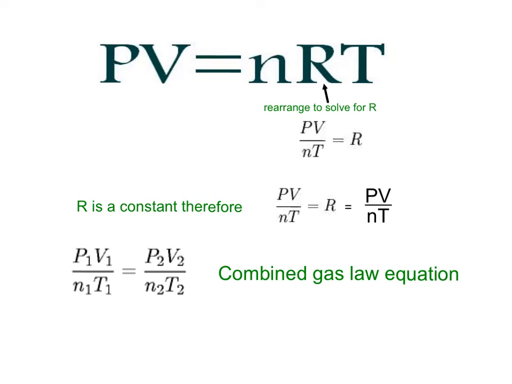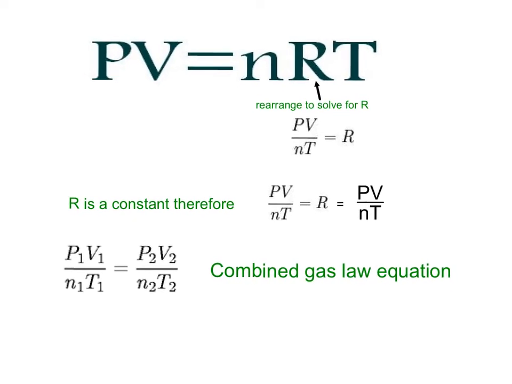Alright, this is the chemistry video for combined gas law. We've learned at this point PV equals nRT, the ideal gas law. We saw in that video how to rearrange it to solve for our R constant. So if I divide both sides by n and T, we get PV over nT is equal to R. Well, we know that R, this value right here, is a constant. It doesn't change. For any scenario of pressure, volume, temperature, and number of moles, we get R.